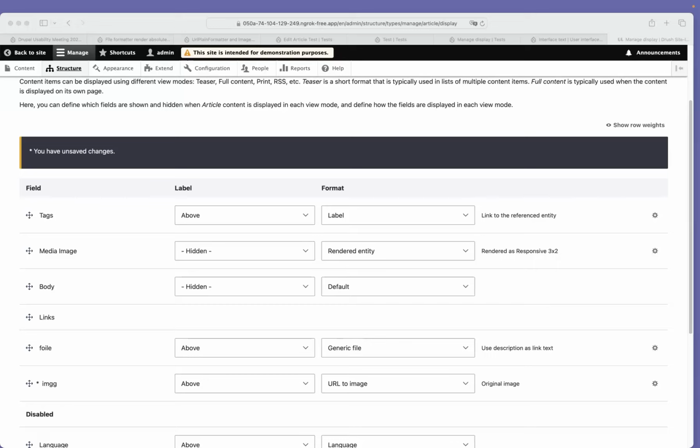Show the link as option 1 absolute URL, option 2 relative URL. I think that would make sense. I mean, I'm seeing there it's used against media image rendered entity, but I think that means something a bit different to what we're talking about.